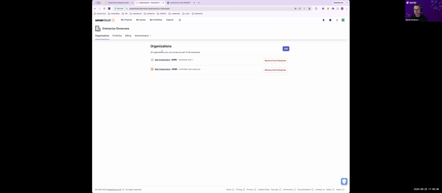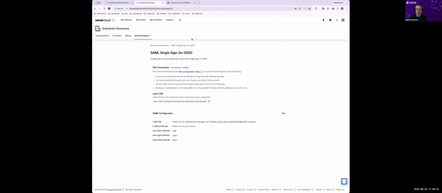The second part that I want to talk about in this demo is single sign-on through SAML. So this is one of the big areas that we've been working on for SonarCloud Enterprise. And with this, instead of relying on authentication through the DevOps platforms, as you have been doing before, you can really connect SonarCloud directly to your identity provider, right?